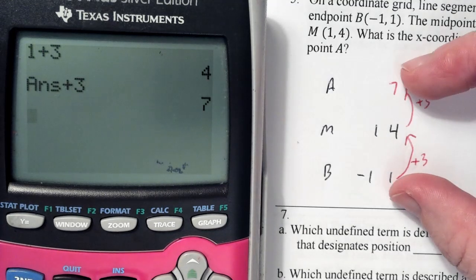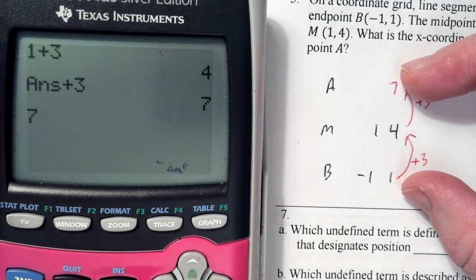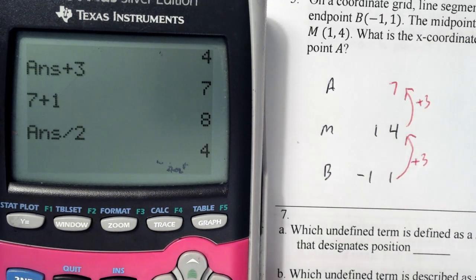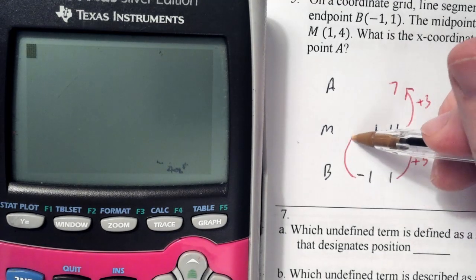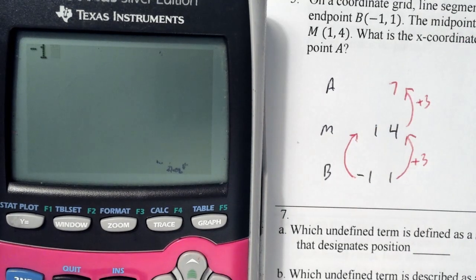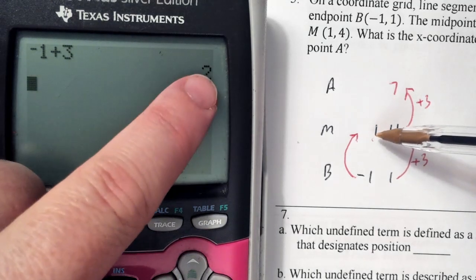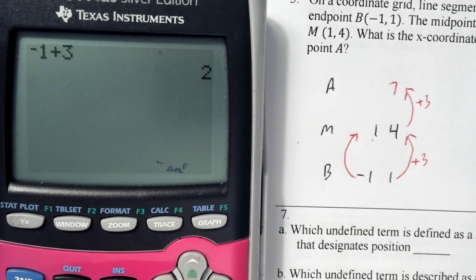And double check, these two: 7 plus 1, divide that by 2. Did I get the 4 in the middle? Yes, I did, so that works. All right, let's try again. How do you get from -1 to 1? All right, -1, I think I added 3. Oh, nope, that didn't work. I'm supposed to get the number 1. So adding 3 didn't work. -1 plus 2. Ah, there it is.